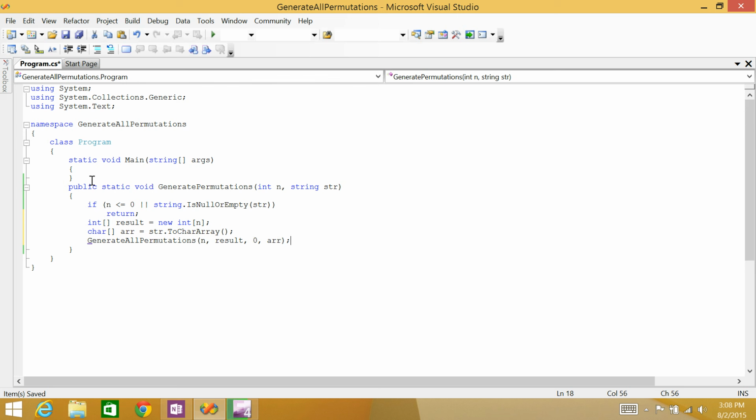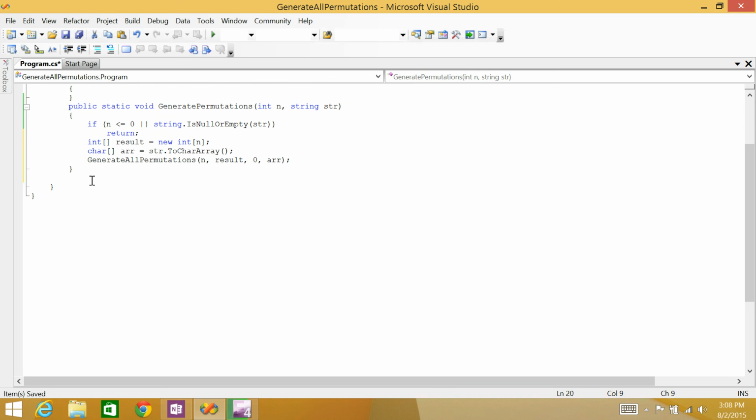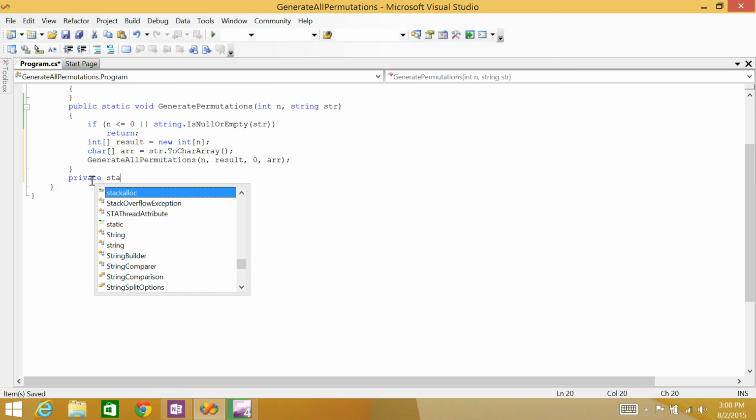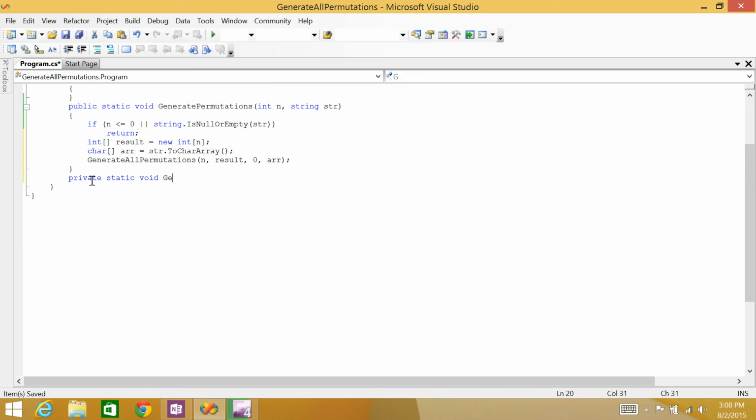Now we need to write the recursive function. The recursive function would be private static void generate permutations with integer n, integer result array, integer current, and a character array. First thing is the base condition.